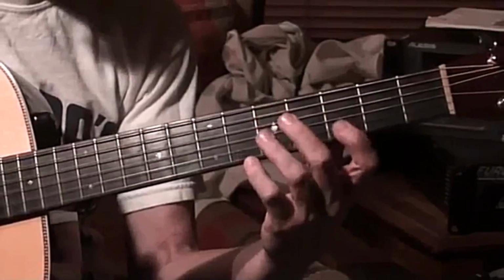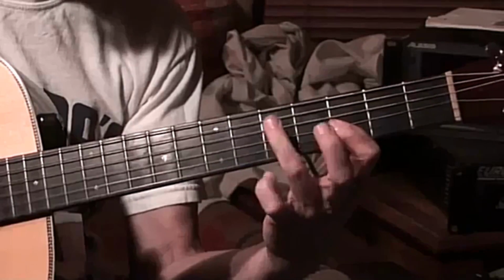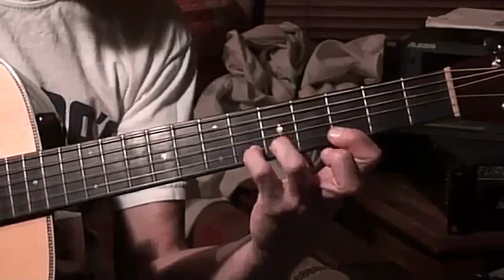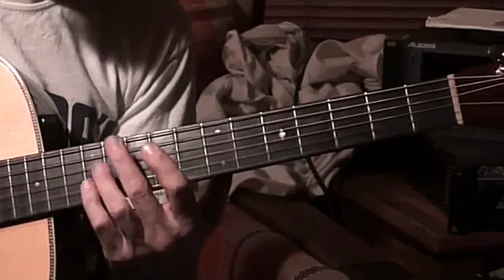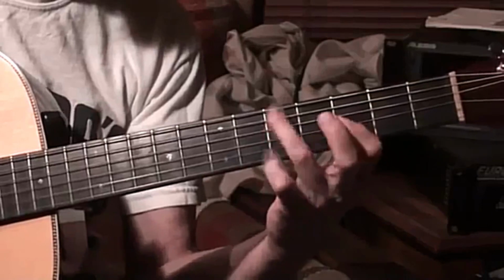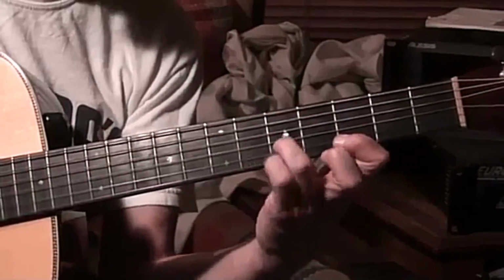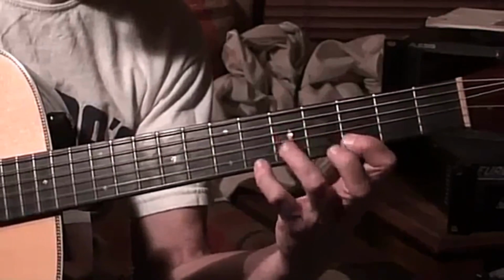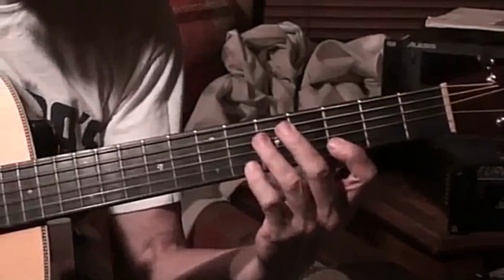Let me just do the lick for you slow. Slower. And now we'll tear it apart. Like I say, there's different ways you can start that. You can go right into it, or you can bend, slide, depending on how you want to start it.